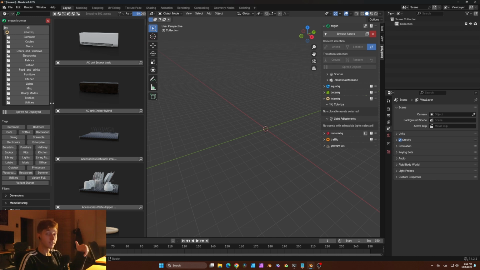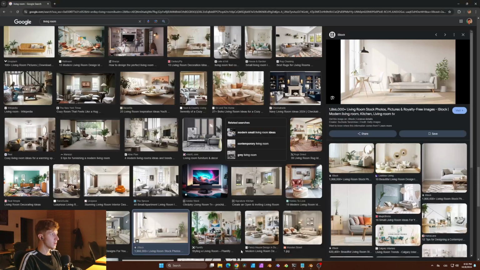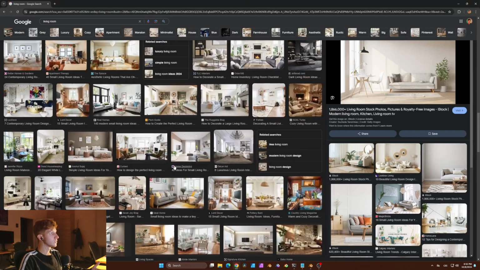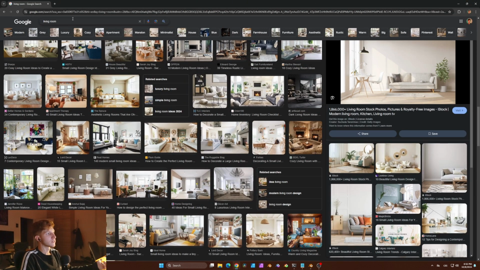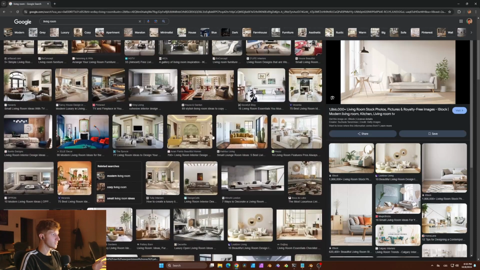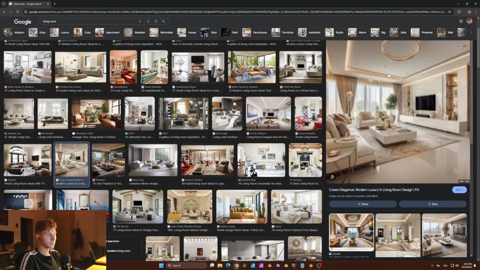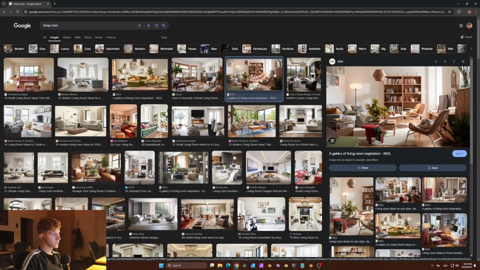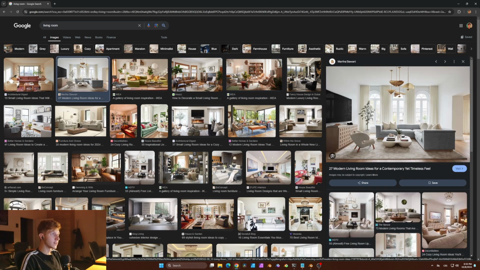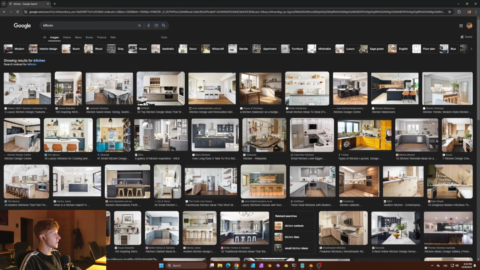But before we get into that, we should definitely find some reference. When you Google living room, or actually any kind of rooms, you always get these very polished kinds of images that are way too clean. They just look like five-star Airbnbs with thousands of dollars in them. Anyways, I was thinking that we should start with a kitchen. So why did I Google living room? Okay, never mind. Let's pretend I Googled kitchen.